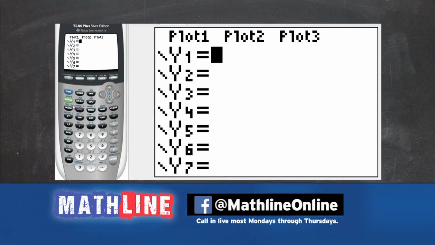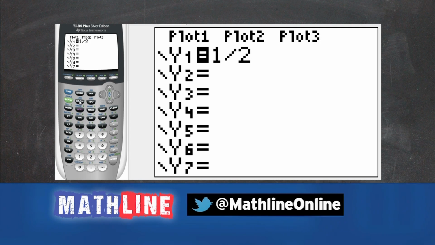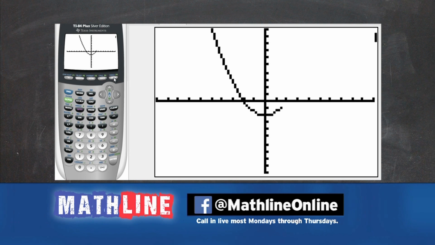Let's do first y, and we're going to have 1/2, which is 1 divided by 2, by the way. Some of y'all wonder, how do we put fractions in on a graphing calculator? There we go, just 1 divided by 2. That's what a fraction is, division. Hit your x, and let's square it, all right? And then we're going to subtract 2. We're going to subtract our 2 value from there. And we're going to get a pretty graph once we hit the graph button. And there it goes.